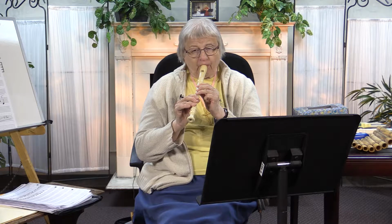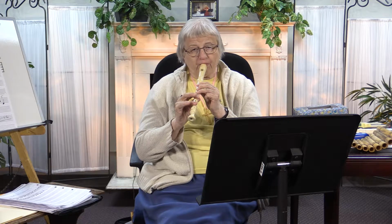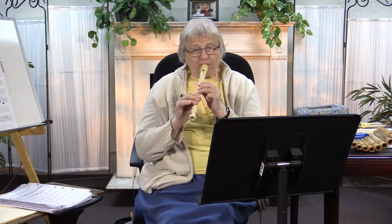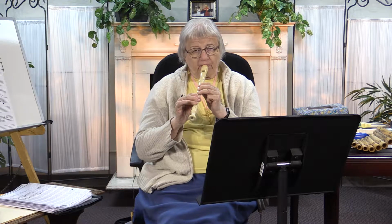And that's the octave. The thing about an octave is that the notes are alike, except they're in a higher or a lower range. Those are all the same notes, but they're an octave different. So an octave is an eighth up.